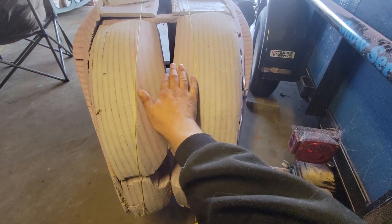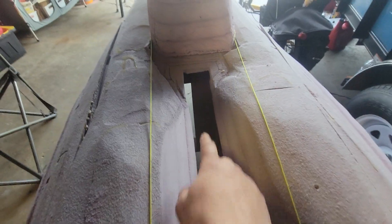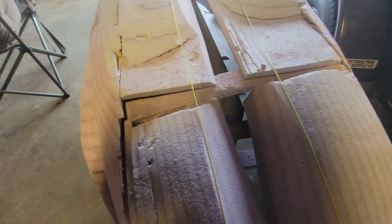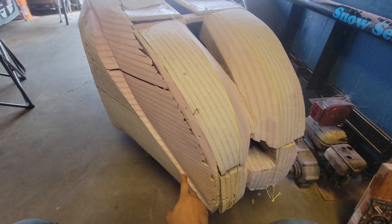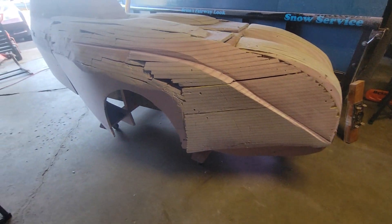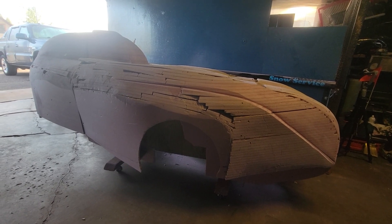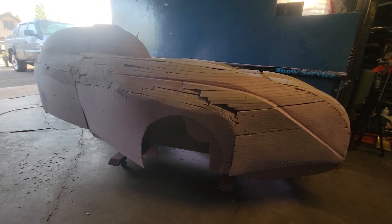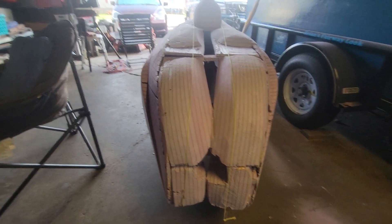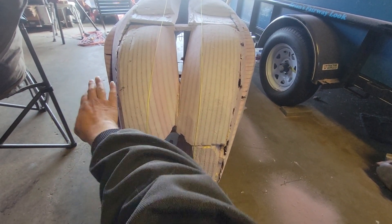Yesterday I worked on this all the way up. I'm going to have the air vent right up here for the shield, just like the velomobile has. I started cutting in this body line on this side — I think it's starting to take shape. Before I cut in those body lines it was pretty fat, and now I'm starting to shave these down.